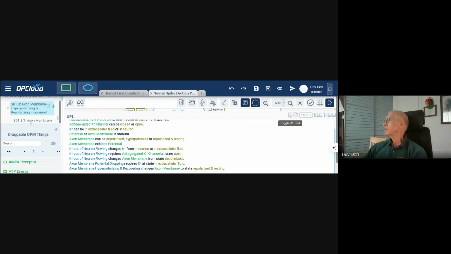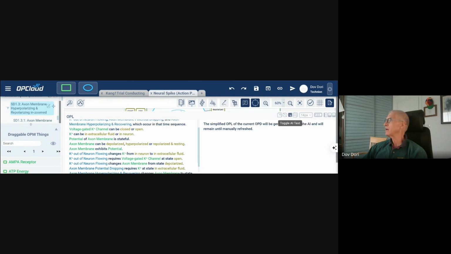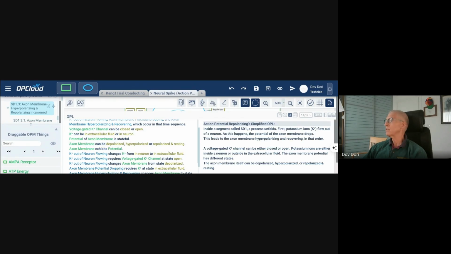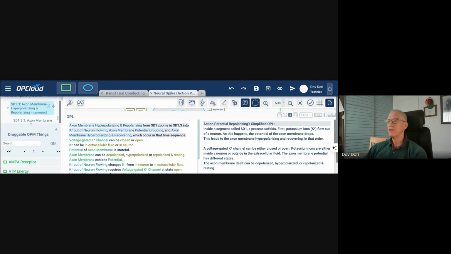So what I wanted, you see, I told you that we now have the ability to interpret OPL by AI. So if I click on this, I am generating the story that you see on the left. What you read here is really a collection of sentences that are okay and understandable, but to make sense, to put them together is quite difficult. But here is a story that was generated by taking them and making sense of them as a story.